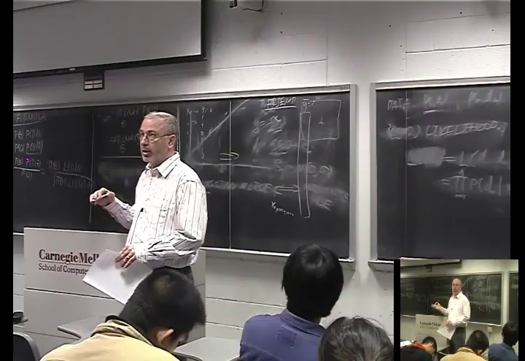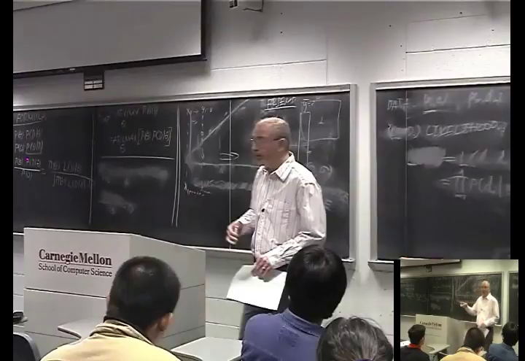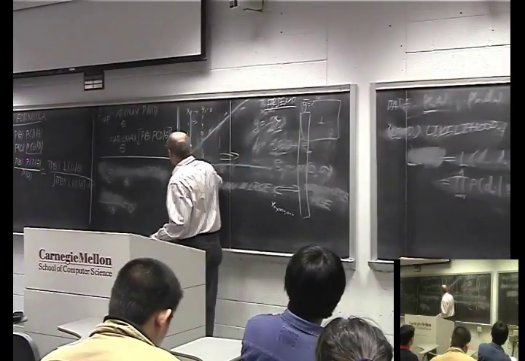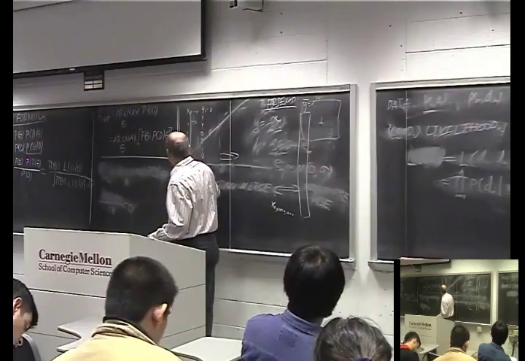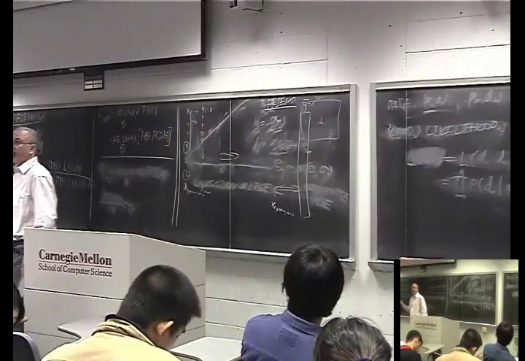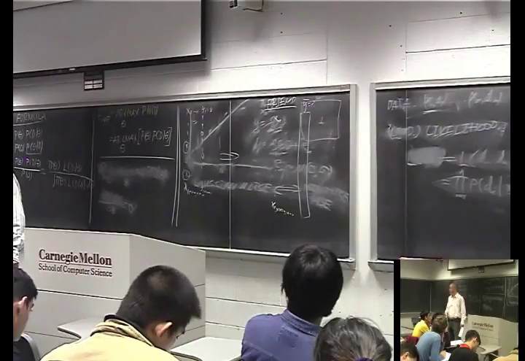How much does it cost to send the exceptions? Well, since you have the ordered list, you just need to send the index of the position that has the exception. Let's say this is an exception and this is an exception, x37 and x500 or whatever. And the index of a million possible outcomes is just log base 2 of that. So you just need to send about 10 bits for each one of them.